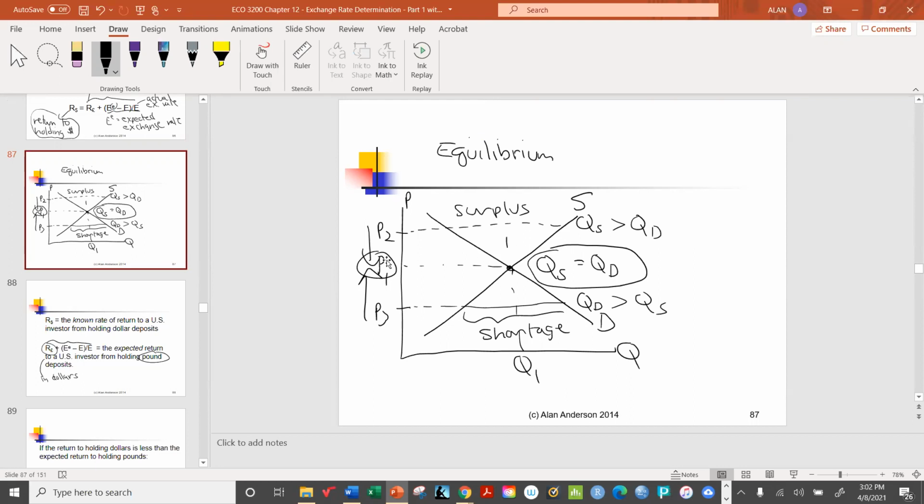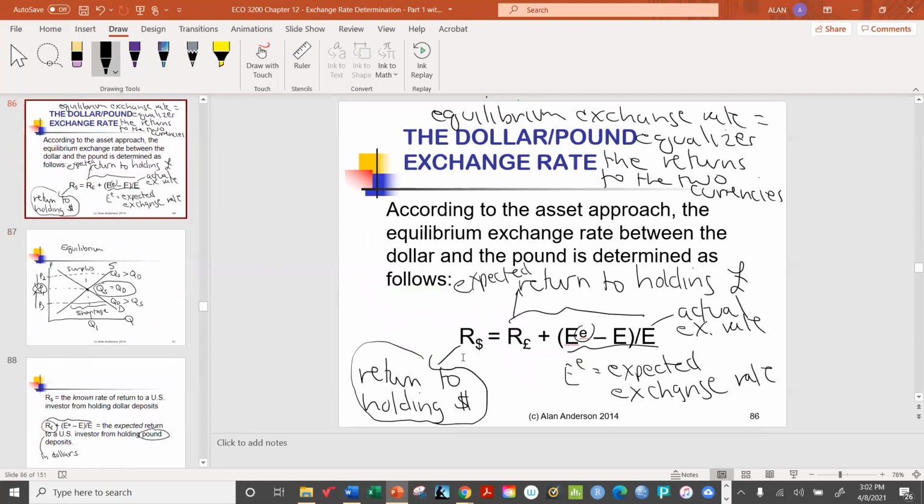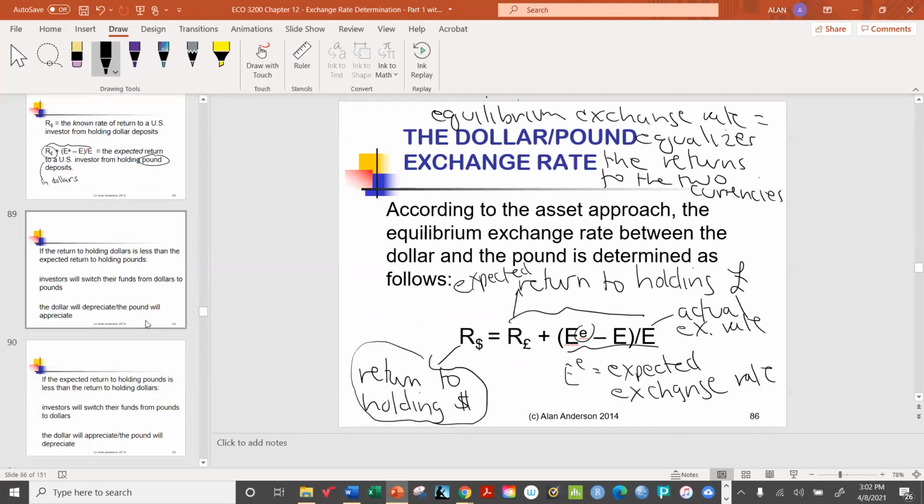We all recall that when the price of a good is too high, there will be a surplus. When the price of the good is too low, there will be a shortage. And of course, there will be an adjustment, meaning that the price will either go down if it's too high or up if it's too low. And that process will stop when we've reached our equilibrium position. So even if we're not in equilibrium, we will go right back to it as soon as people notice that the market is not in balance. The same thing is going to happen here. And we're going to see exactly what happens when the left-hand side and the right-hand side are not equal.